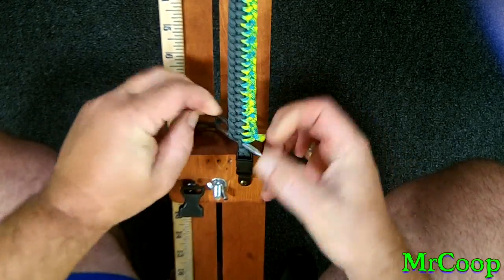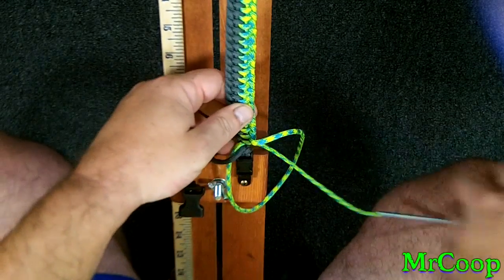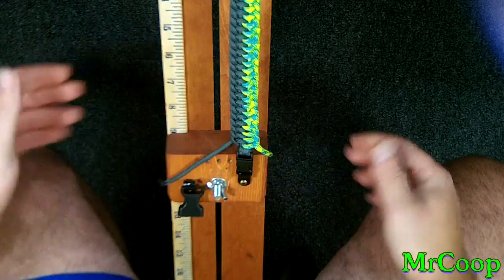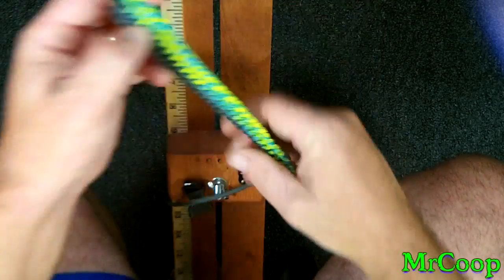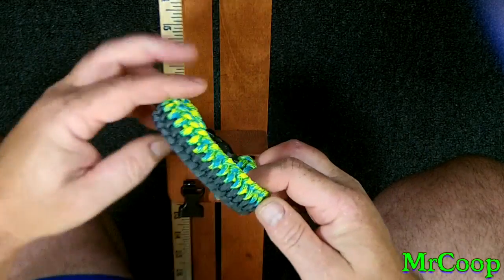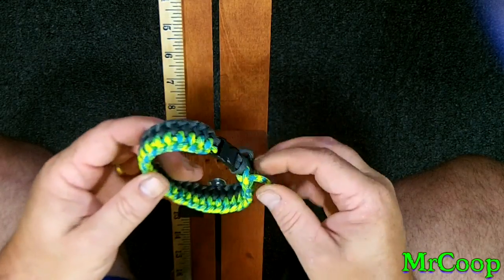Push it up — I think I can squeeze one more knot in there. There we go, she's done! There you go — you have one two-faced bracelet. We're going to pop her off. Back side looks just like the front side. Nice looking little bracelet, sweet little design. It's quick and easy to make — I think this would make an awesome bracelet to sell or keep.